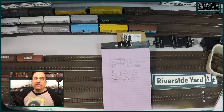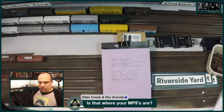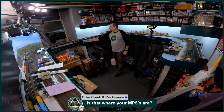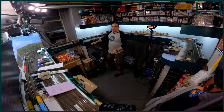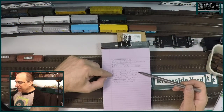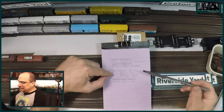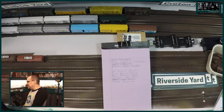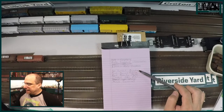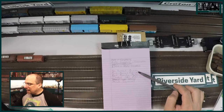So the MP5s are what are in this corner here. This section here is going to be an elevated section of the railroad. I wanted things shorter so that eventually I'm going to take a bunch of this out and build bridges and stuff. But that's way off. Paint the fascia and the valance. I got the valance mostly painted. I don't think I'm going to get the fascia painted. I just don't have enough time for it to dry before the weekend, so I don't know if I'm going to get to that or not.